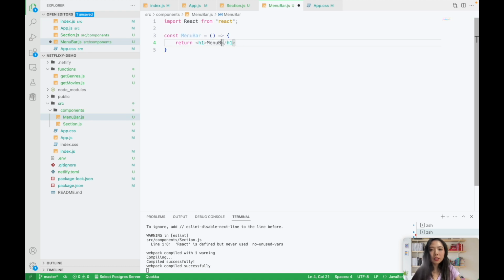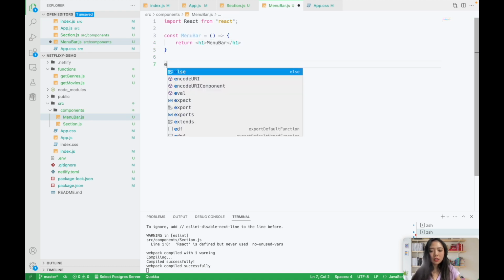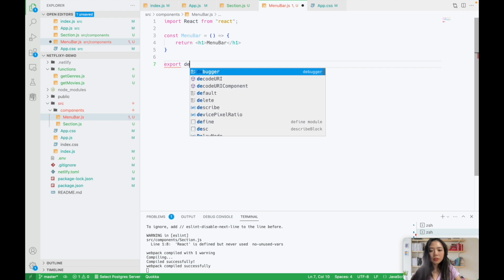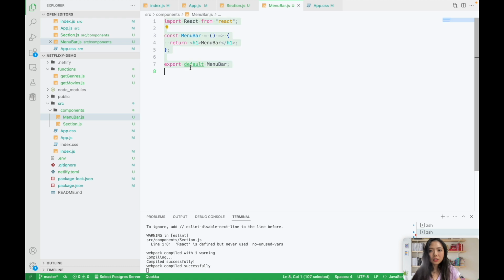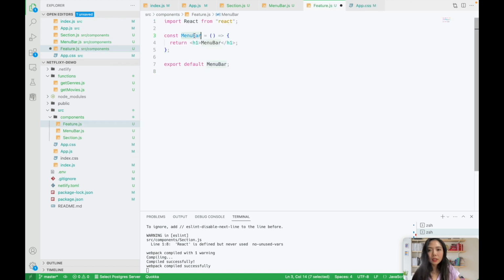Put menu bar here. Okay, and then I'll export it. I'm just gonna copy paste. I'm lazy, and put a feature. We need to have a feature component. Feature.